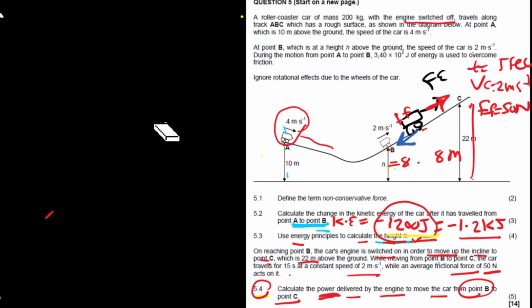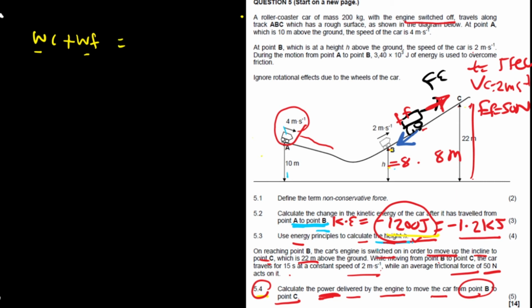Okay, now let's go. We're going to use a formula similar to the one we used before. The formula says the work done is the change in kinetic energy. No, let's do this, because now it's going to be two things. Now it's not only work done. From B to C we have two things: work done and also work done by friction. You see what I'm saying? Meaning work done by the car and work done by the friction force.